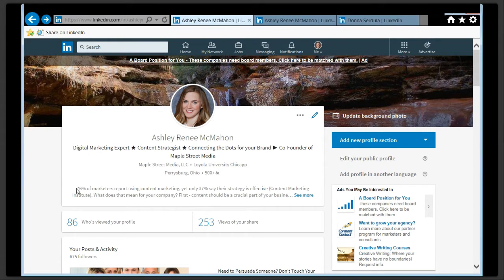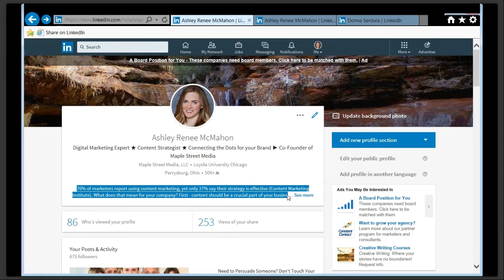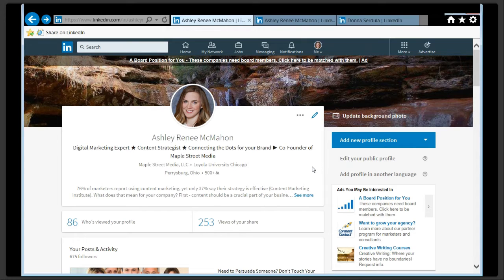This is your summary, and LinkedIn has condensed it. So in order to read your full summary, you have to hit see more. Now, I don't believe this is going to last. I think they swung the pendulum a little too far in terms of minimizing the default data. I believe, and I say this because of something that Amy Parnell wrote to me, that they are expecting to expand items. And I do believe that they're going to expand this again. So one of the things we want to do is make sure that very intro right now is as strong as can be. That's going to be very important.